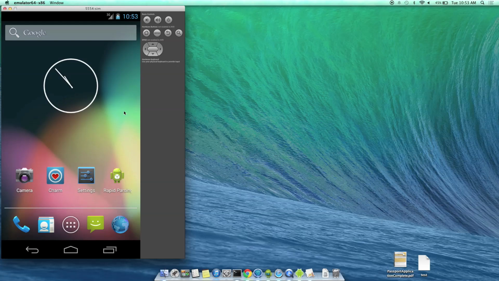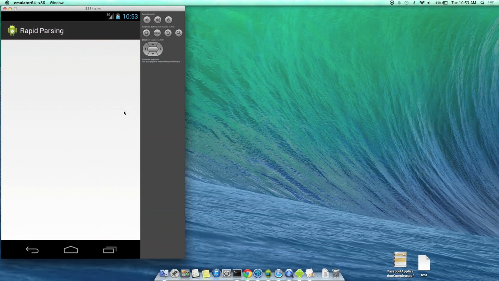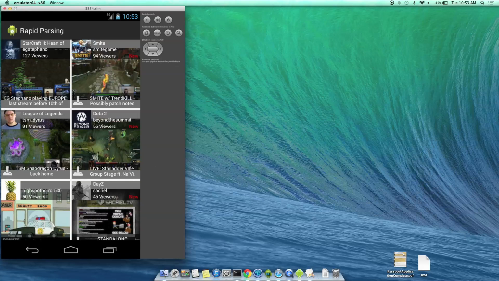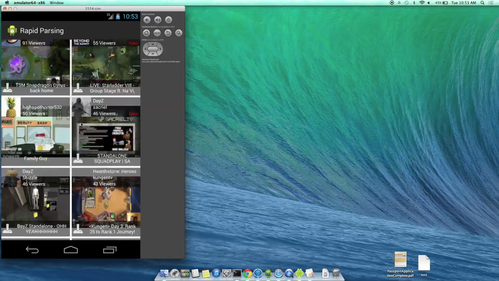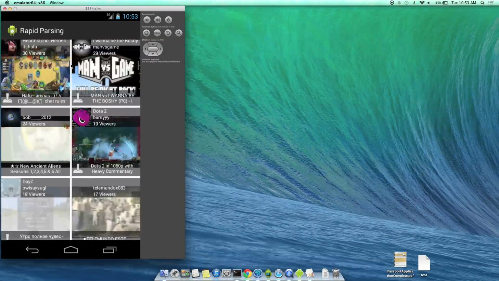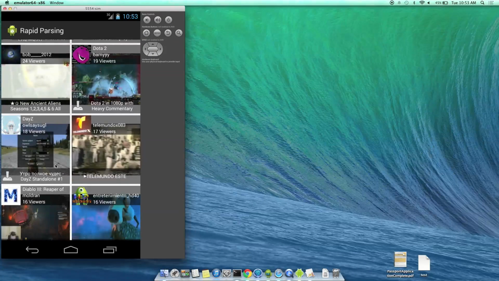So let's let this run. So you see the image is loaded way quicker, and they weren't cached either because we just changed the sizes, right? So it's loading quicker. Still getting a little bit of stutter, but that's because I'm on this simulator.